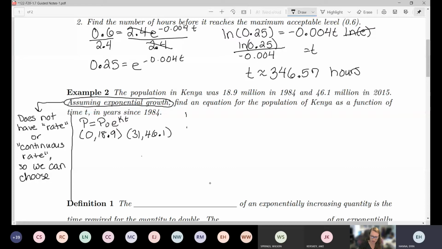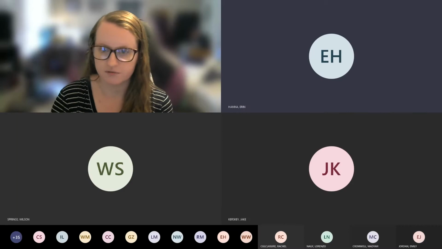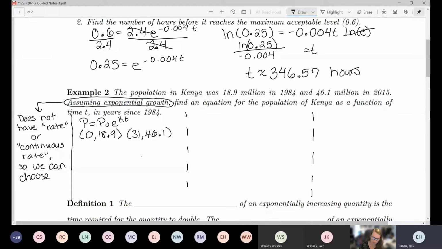Now, there's a tiny bit of a shortcut we could take here, and I'm going to take it towards the end. But once again, because it's not always an option to have that shortcut, I am going to do the full process partly as well. So we want to write both of these in the equation form. So we have 46.1 equals, don't know what P naught is, don't know what k is, but t is 31. And then 18.9, also remember the suggestion for this was to put the one with the higher t value on top because the next step we're going to do is division.